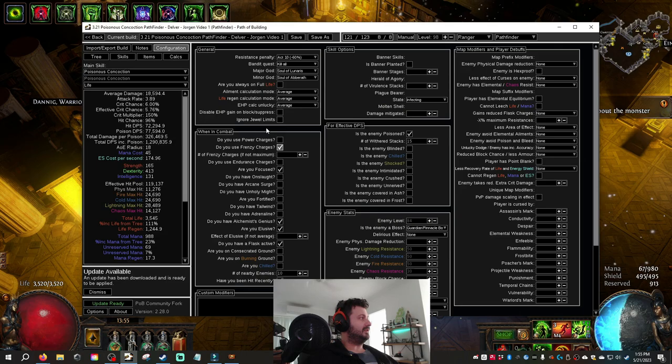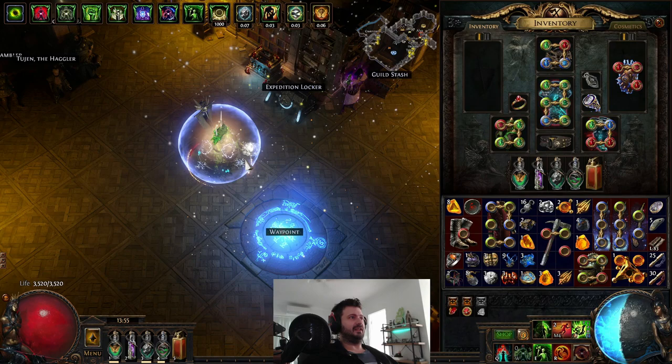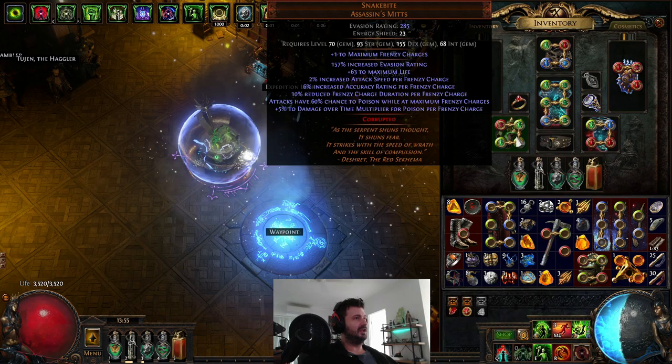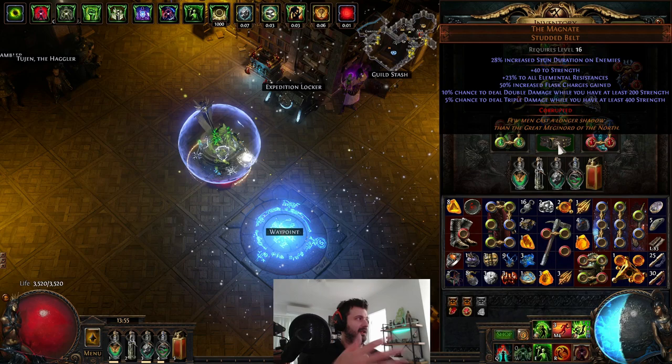And the other thing that we do in this build, different to other ones, is we actually use Snake Bite to stack up frenzy charges, and we get to about 8 frenzy charges on this build, and then basically we do poison with 5% more damage over time per frenzy charge. So it's 8 times 5, which is a pretty good stat. So that's a plus. On top of this, we also use the magnate, which I need to get a better magnate on this build. So this build is nowhere near completed.